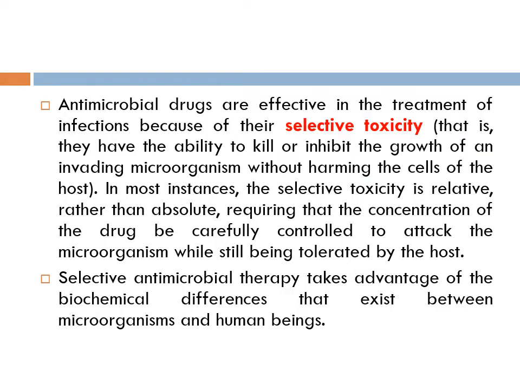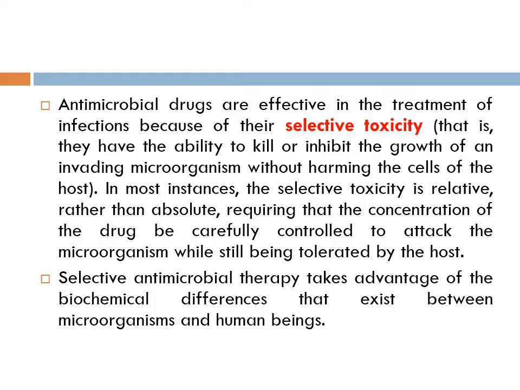What is selective toxicity? It is the ability of the drug to inhibit or kill the growth of an invading microorganism without harming the cells of the host, or of the human being. And this selective toxicity usually comes from structural or biochemical differences between the microbial cells and the human or host cell. This is the cause of selective toxicity. However, this selective toxicity is not absolute. Sometimes it is relative.